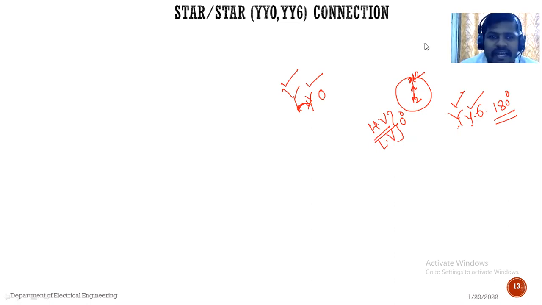We will draw the diagram for that. We will discuss that type of connection, and also some of the advantages, disadvantages and applications of that type of connection. What are the advantages, what are the applications, as well as some of the disadvantages. Okay, some students have not joined yet, only 20 students have joined.